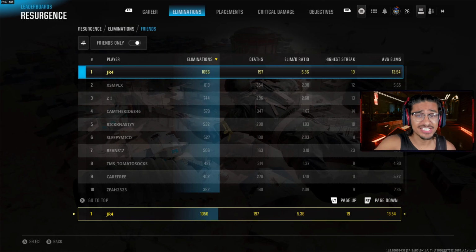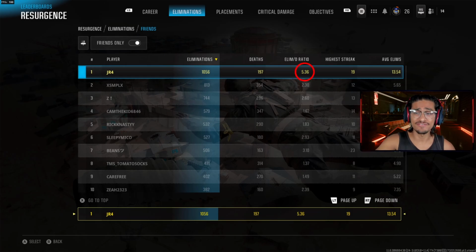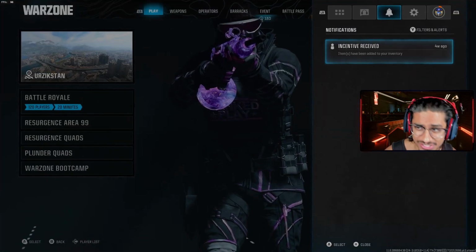Before we get to the settings, I just want to go over some ground rules, get a little credibility right here real quick. As you can see on my friends list on the leaderboards, I am at the top, over 1,000 eliminations, less than 200 deaths. We also have a 5.36 KD, showcasing that I do know what I'm talking about, showcasing that these settings do work. All right, now let's get started with the settings.